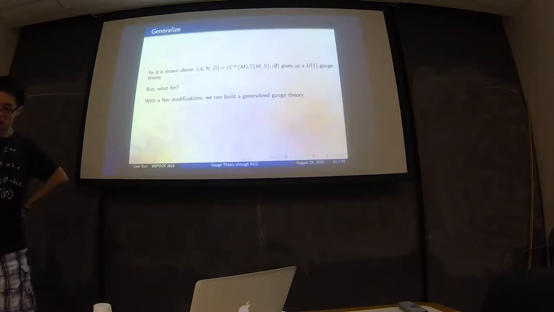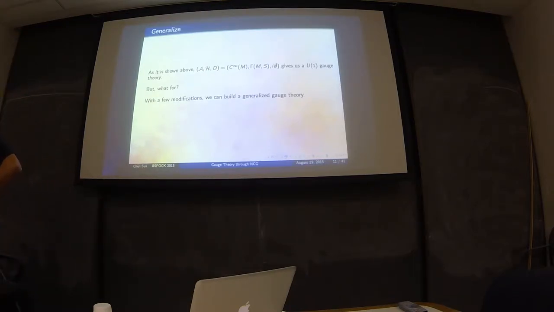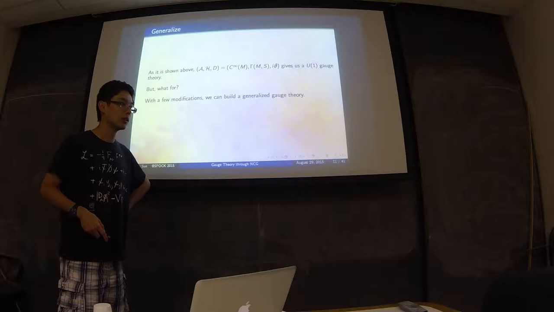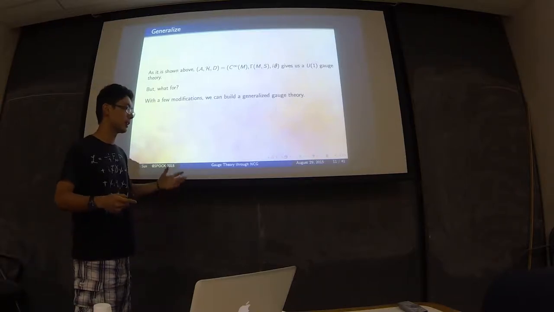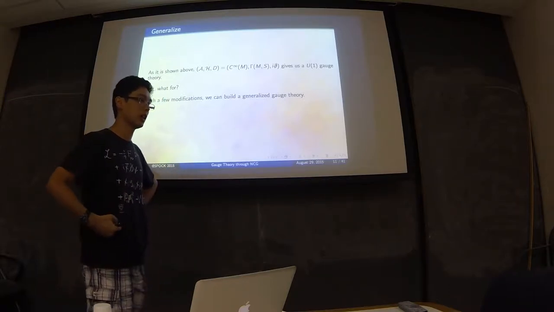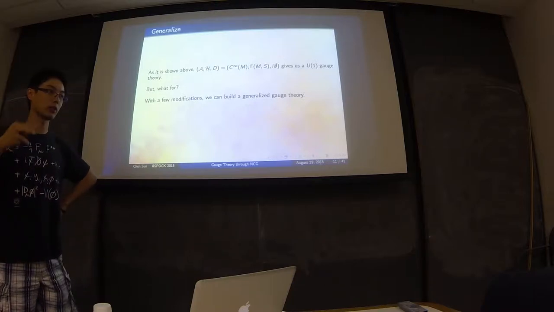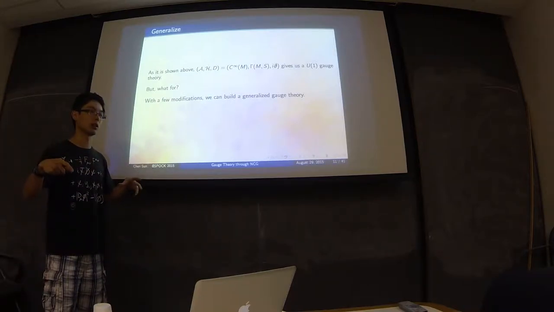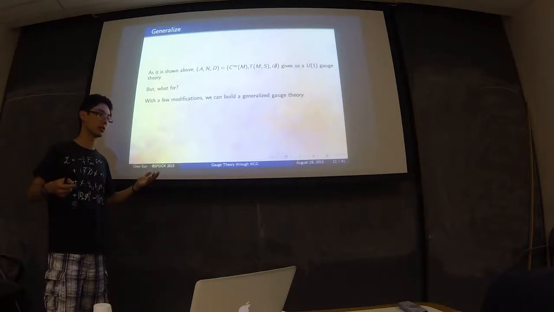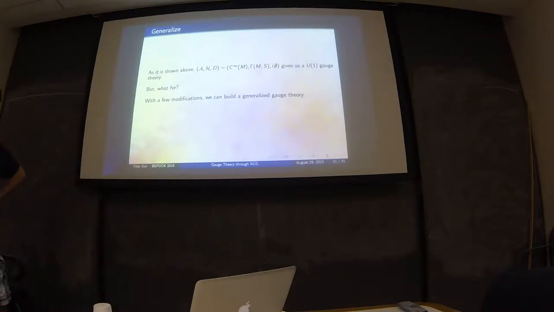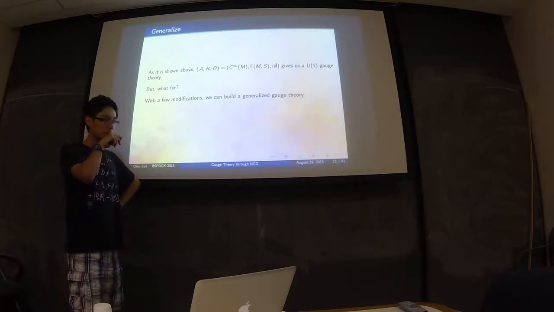So the question is, what for? Why do we rewrite everything we already know? So your AI and BI were completely arbitrary? Any choice of AI and BI will do the job for you? It has certain conditions. I just skipped that for simplicity. So you need to make the gauge field self-adjoint, Hermitian, right? And you also have some other conditions you need to fulfill, like the odd one condition, for example. I will talk about that later. There are certain specific conditions. But you will choose the AI and BI once, and that will work for all the users.